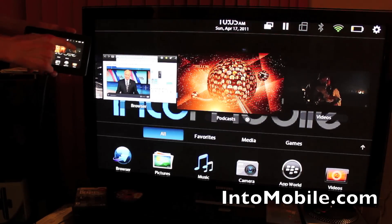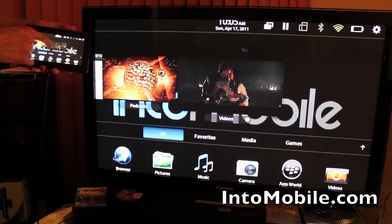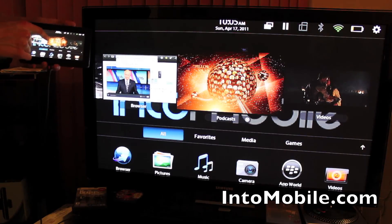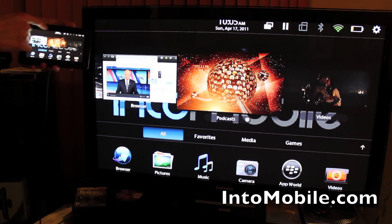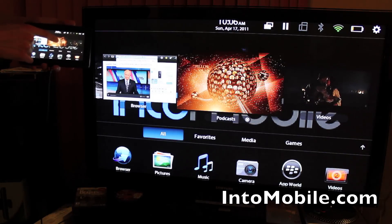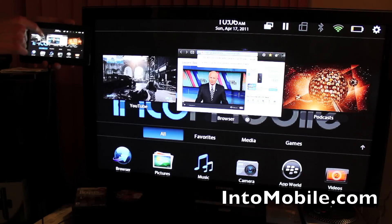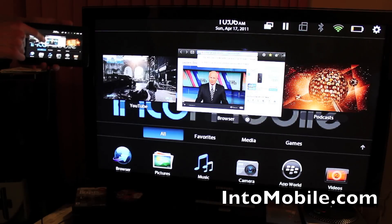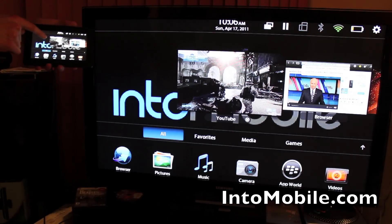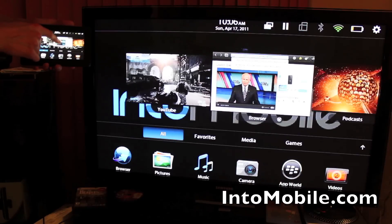As you can see up top, I've got video from a couple of different sources here. I've got a high-end 1080p .mov trailer for Cowboys and Aliens. I've got a 720p MP4 from the podcast application — I think it's a TED Talk about collaborative YouTube. We've got streaming video from the browser with some Canadian debates. Over here we've got a 1080p video from YouTube — it's a Battlefield 3 trailer, gameplay demo.